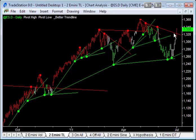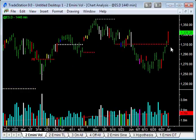So we've now actually tested back up and broken through the downsloping resistance trend line up here on the high side, and the week's activity has been really quite spectacular. We've had 1250, 1260s kind of hold. We've had extreme buying setting off this move, and then 5 days in a row of strong activity, finishing off with Friday's extreme buying on the high side, closing at 1335.